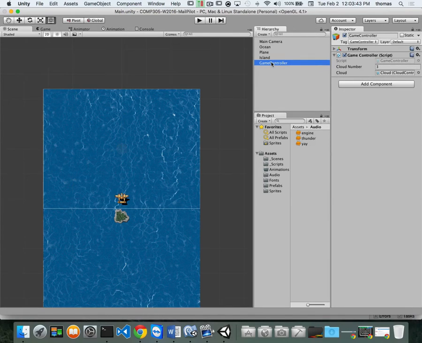How about bullets firing from the player's plane? How do I do that? And what is he really hitting anyway if he's going to fire bullets? How about some kind of visual, something that I pick up on the island, right? As opposed to just me passing over the island, like a coin. I have a coin spinning and I pass over it and I pick it up, right? That kind of stuff.